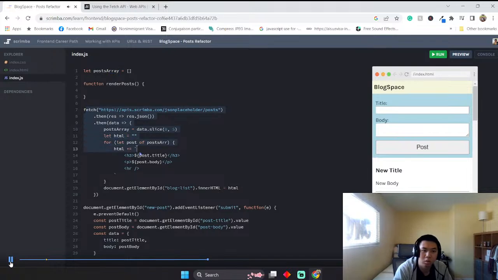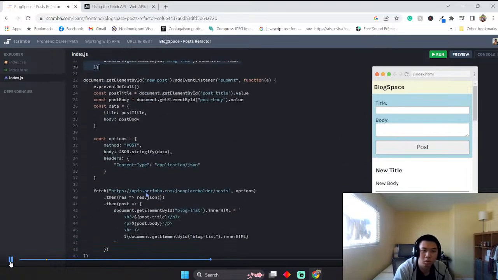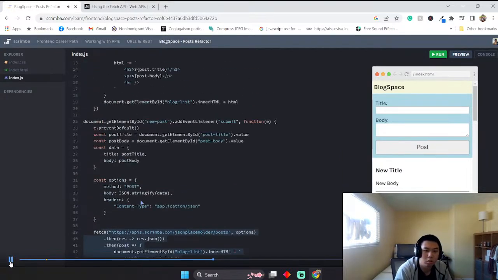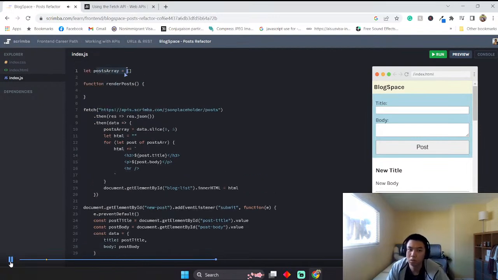And that way, each of these fetch requests that I have here and down here, all they're going to do is update the posts array and then call renderPosts, and they will delegate the updating of the DOM to my function renderPosts. Now, if you have followed my logic up until now and that kind of makes sense, then what I would like you to do is pause and actually try implementing this renderPosts.